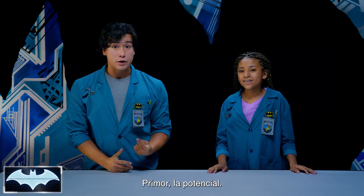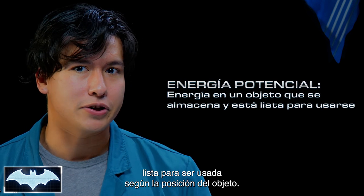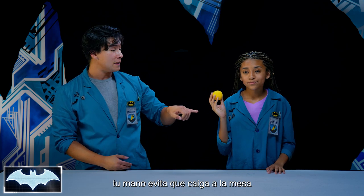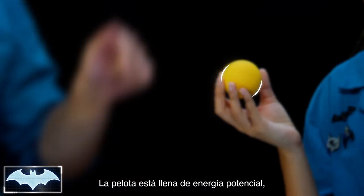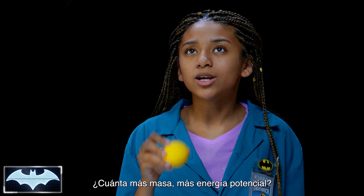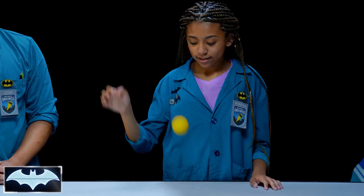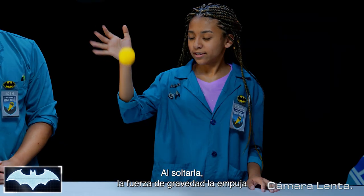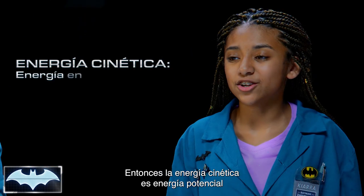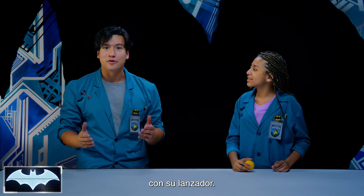Let's talk about two different types of energy. First, potential energy. Potential energy is energy that is in an object and is stored, ready to be used, depending on the object's position. Let's take this ball, for example. When you pick the ball up from the table into the air, your hand is the only thing that's keeping the gravitational pull from pulling it back down. So that ball is filled with potential energy that is equal to the amount of gravitational pull and its mass. So the more an object's mass, the more potential energy it has? Yes! So go ahead and let the ball go. When you let it go, the gravitational pull moved the ball and all that potential energy turned into kinetic energy. So kinetic energy is just potential energy changing from resting to motion. Yes. Let's see how Batman uses both potential and kinetic energy with his Grapnel Launcher.